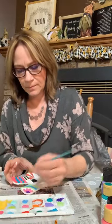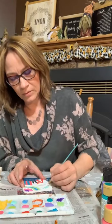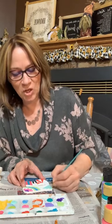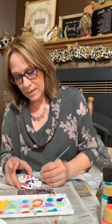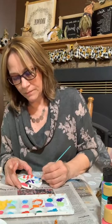Let's add some light teal. We're gonna do the light teal in this big area. This is almost like a mint green too, or like your mint chocolate chip ice cream. Okay, got that big area. See, now it's starting to fill in. We're getting there. Add it in this big square here, or diamond. Do it there. We're also going to do it on this flower.